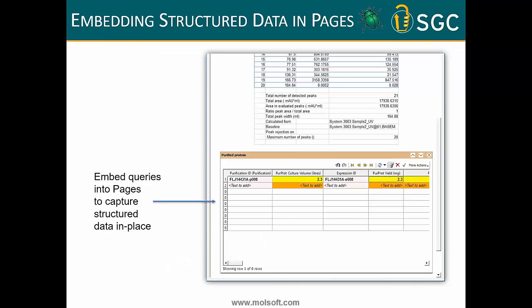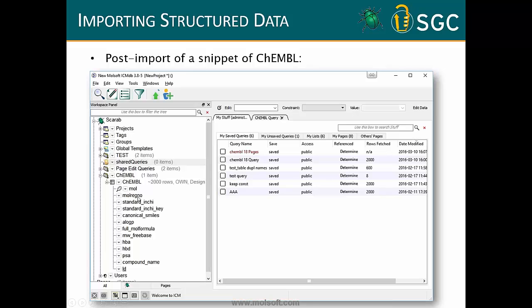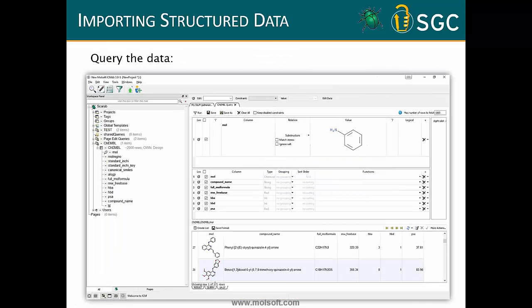So other things I should show you is that MolSoft did a really good job of making it possible to import data from standard file formats, so for CSV, XML, SDF file formats. So you can import the file, it will detect what columns there are, and then it will populate them into Scarab, into the backend, either MySQL or Oracle database, depending on what you've defined as your default engine, and it will detect if it's an SDF file, if it's a particular compound, and if you have MolCart installed, the MolSoft MolCart chemical cartridge, then you can do things like substructure searching, such as this.